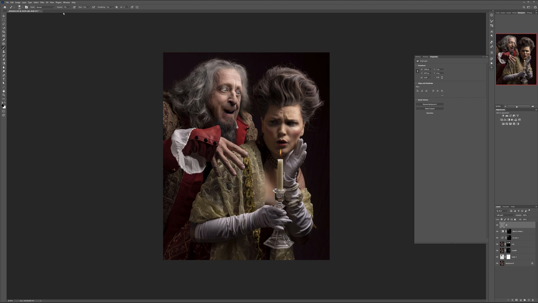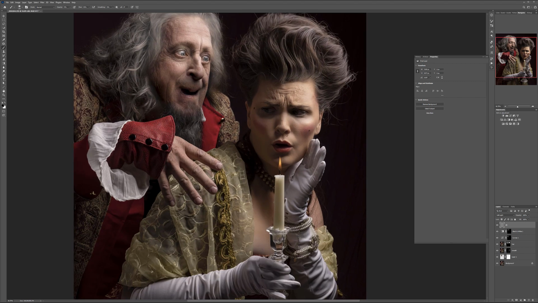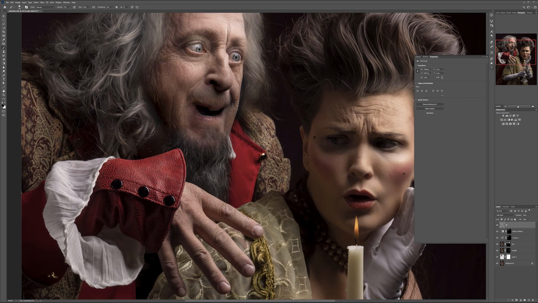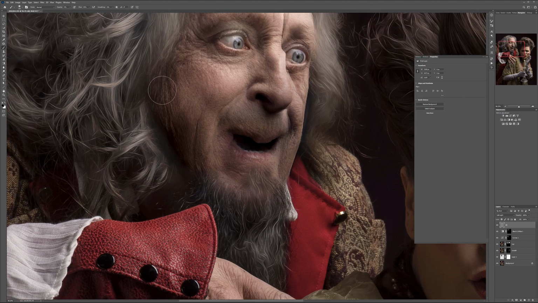Okay, next we'll use the same soft brush, similar to what we had before. We'll just start adding, and this may take a little bit of time, it depends how you're doing. So I want to add a little bit of shadows around the hair here. Let's go.